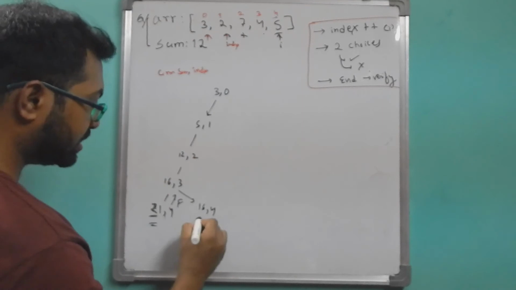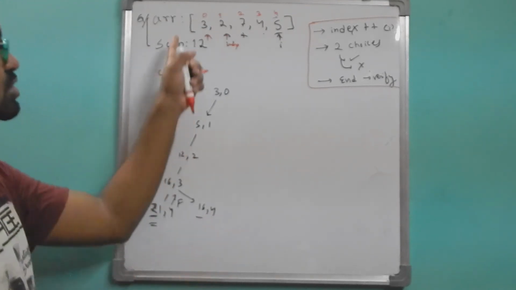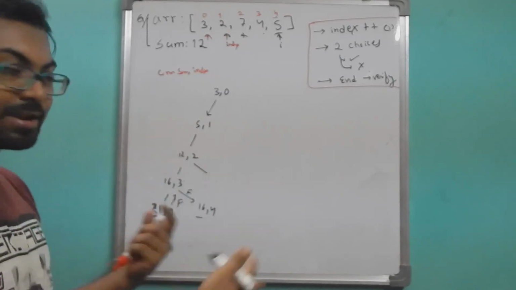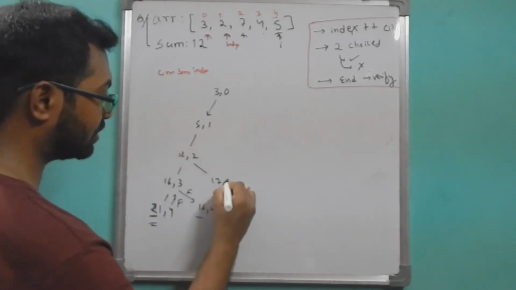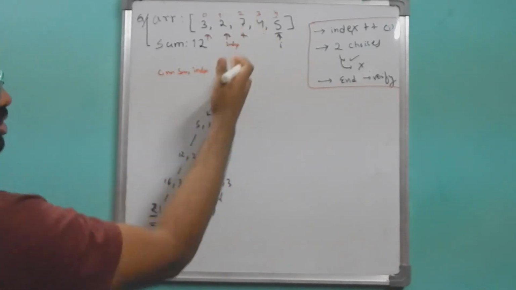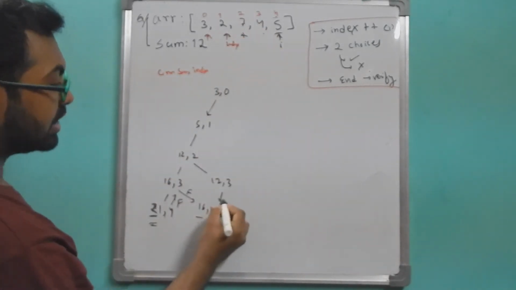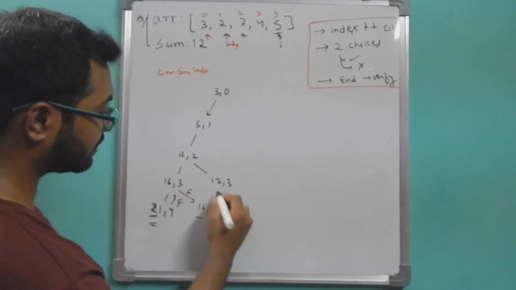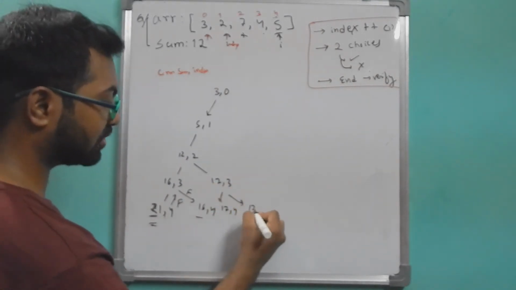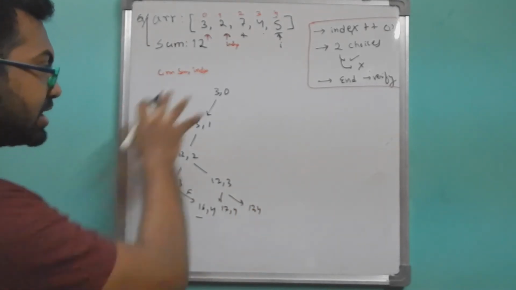So now again 16 is not equal to 12, so it will return false again, and the same process will happen again and again, and 12 will be at 3. Now at 3 the sum is 12 because it has not taken 4. Now it will include 5, let's say, and 5 plus 12 will be 17 at index 4. Excluding will be 12 at index 4. Similarly, we can trace out the whole graph.